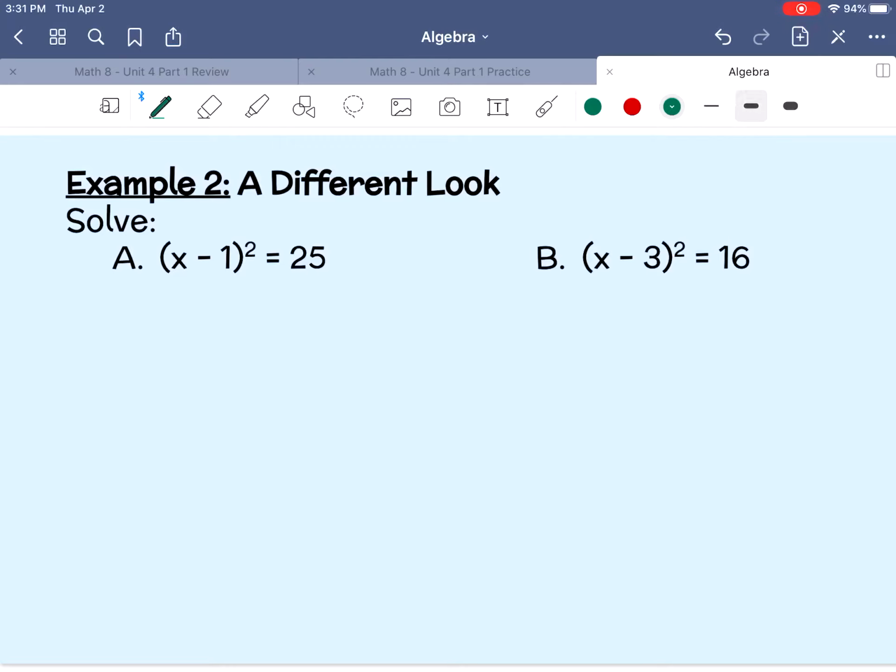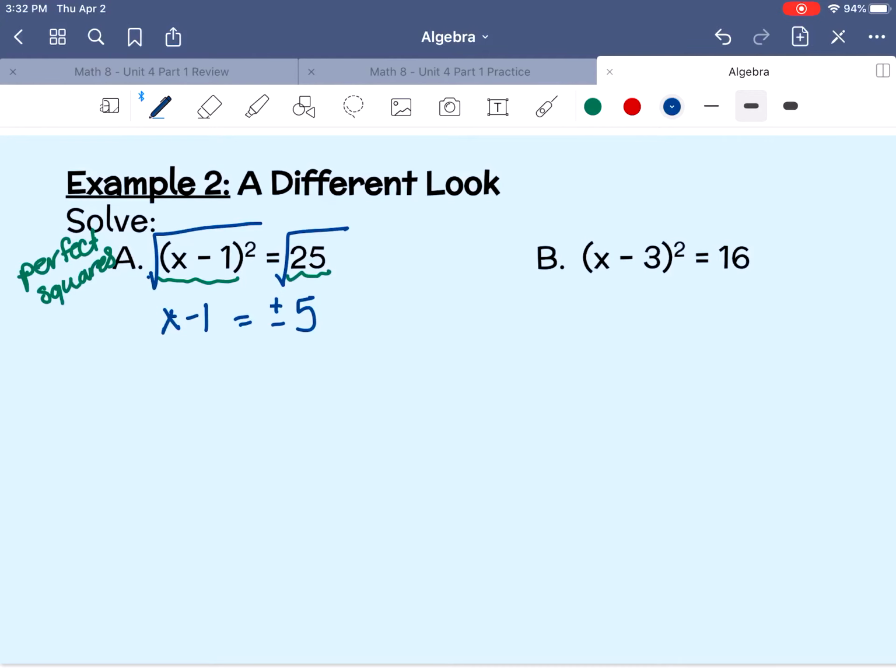If you'll notice though, both of our numbers here are perfect squares. So we can go ahead and do what we've been doing and take the square root of both sides. Remember, the square root of anything squared is just the radicand itself. And then the square root of 25 is both a positive and a negative 5. Now, this is the part where we are not done because this is going to give us two solutions.